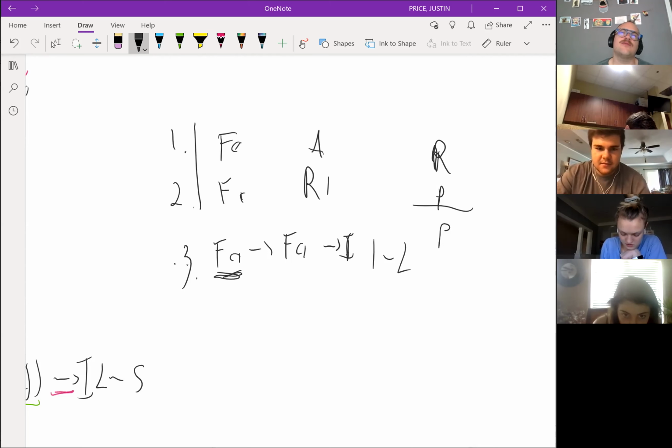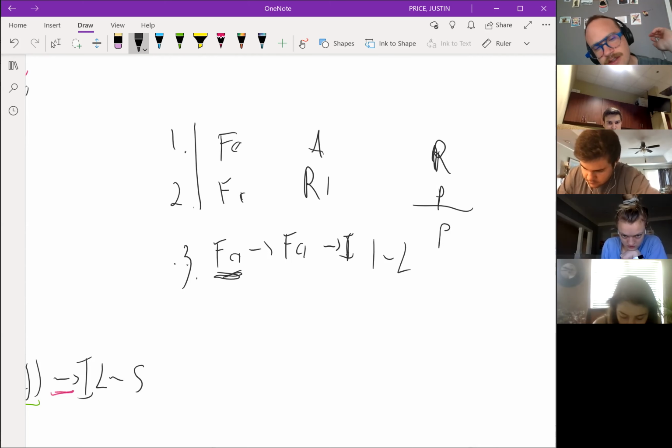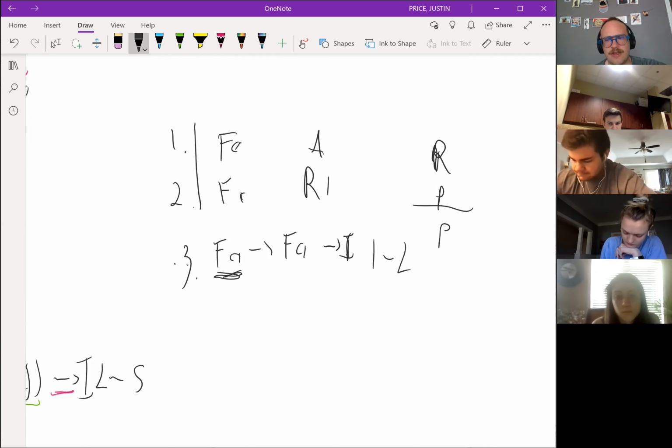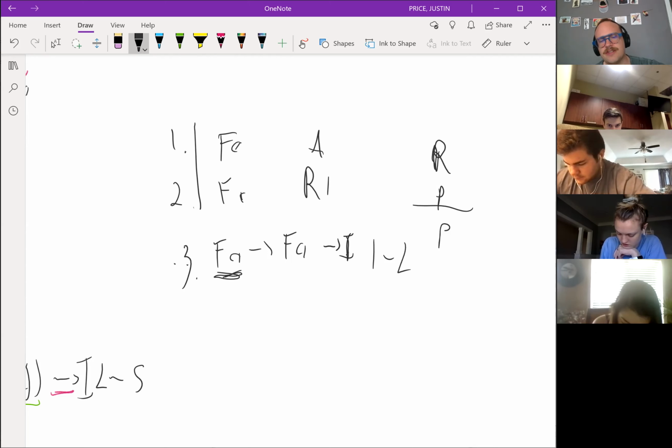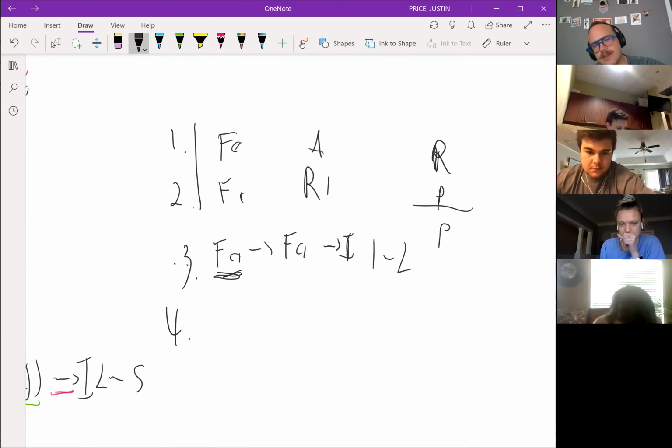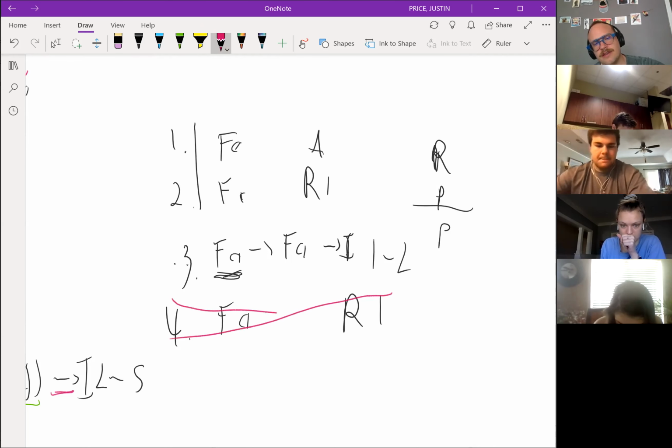I was going to teach you guys that rule next week, but you can use it now. You don't need to; none of the questions will ask you to do it. But you can use the R rule for reiterating, just saying again what you've already proven. One thing to keep in mind, though, is the scope limits. You can't reiterate something that's outside of the scope of the line you're talking about. So for instance, if I had a line 4 here, I couldn't reiterate FA. Not allowed, because that's outside.